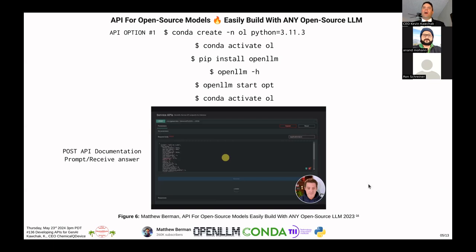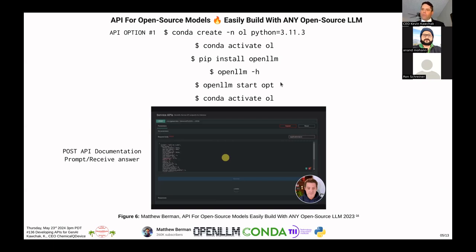And obviously, with Llama 2 coming out later last year, or I'm sorry, it was actually July of last year, I could just see some of these old models on there, but it's basically a lot of the models that you can get on Hugging Face, you can also use with OpenLLM.